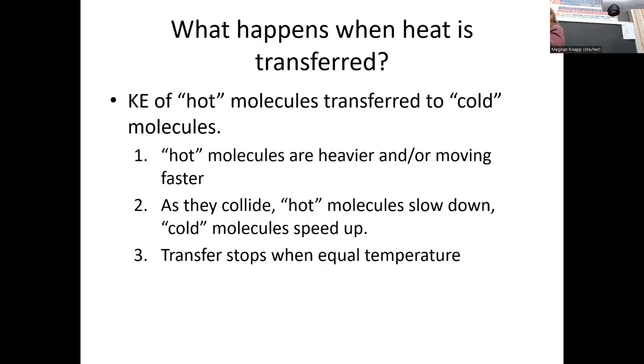For the metal, the atoms on the inside are still moving pretty fast until they bump into the now slower moving ones at the surface. So it's a little bit of a slower process for the metal. It'll take a couple of minutes, but we're going to basically do this idea in a lab. So how are we going to measure that? And I think that's the next slide. Are we good on this slide?